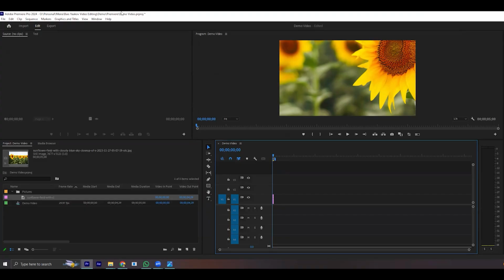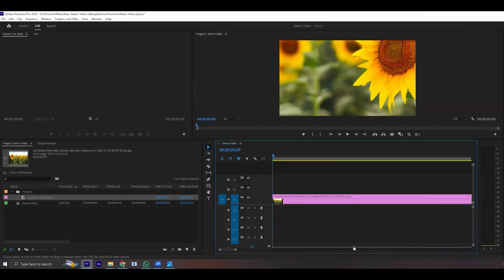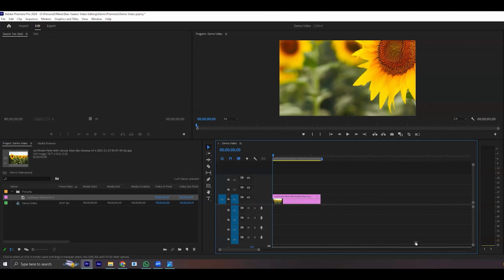Let's just talk about what you're looking at here. These bars allow you to essentially zoom in or out. It's not actually changing the length the photo is on the screen for. It's just zooming yourself in and out so you can see it better. These bars do the same thing. You could have many, many, many layers, right? And you want to see all of them bigger or smaller. It's not actually changing the image. It's just for you to view it differently.